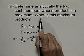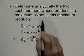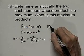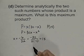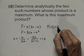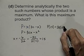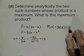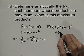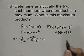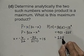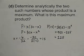We also want to answer the question, what is this maximum product? We find the maximum product by evaluating our product function at 15. And we can use either version. Let me use the second version. Replacing each x with 15. 30 times 15 minus 15 squared simplifies to 450 minus 225, which simplifies to 225. And that is the maximum product.